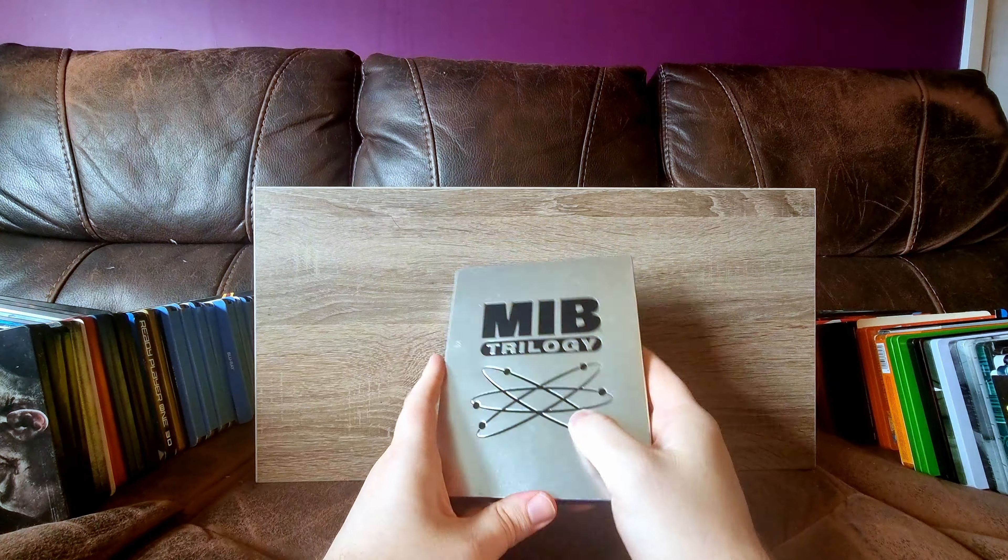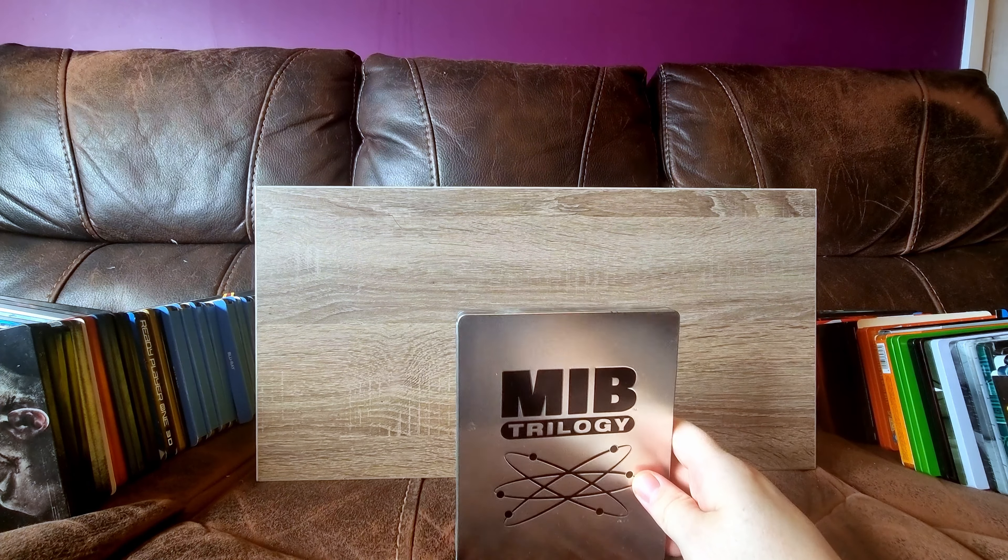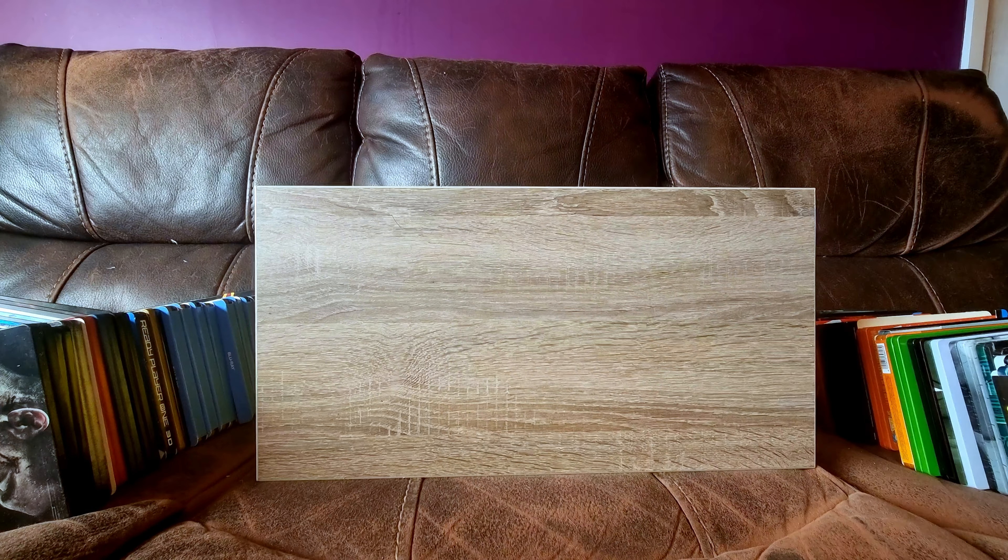Men in Black Trilogy - very, very basic design on this one, but it's actually not too bad. It's got some nice debossing and embossing. Quite honestly, when there is so much of it, I can't tell whether or not it's embossed or debossed - it really just could be either or both. Men in Black Trilogy - I've still only seen the third film once, I need to re-watch that.